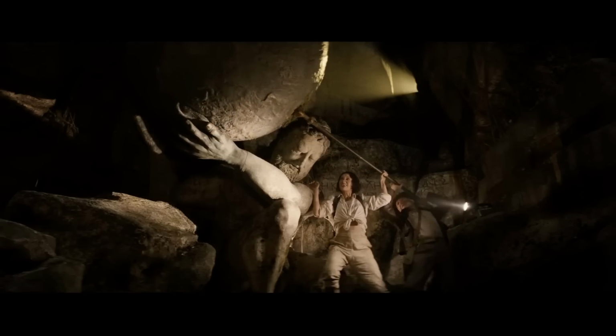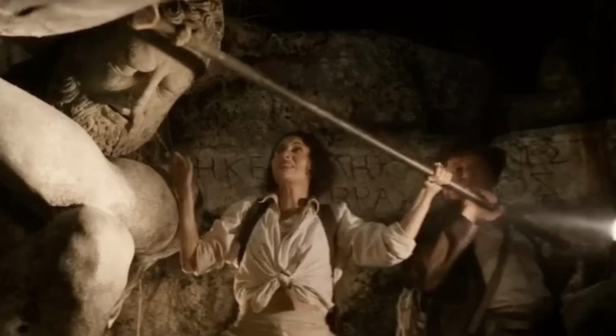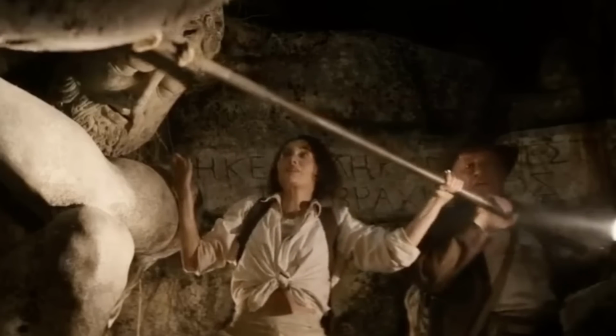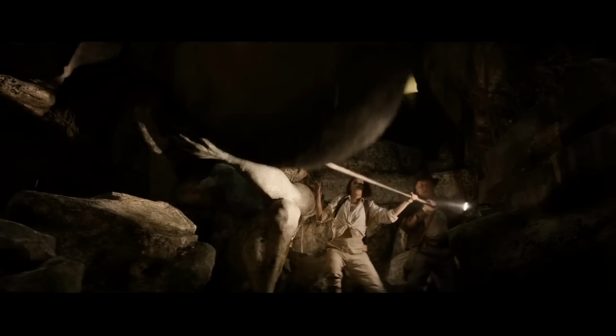And the boulder would be the, quote, world in that case. It appears to be a statue of Atlas. Now, if you look behind him, there's actually writing on the walls, and we believe that that is Doric Greek, which happens to be the language of both Archimedes and ancient Syracuse. So perhaps another link to Archimedes and Syracuse.